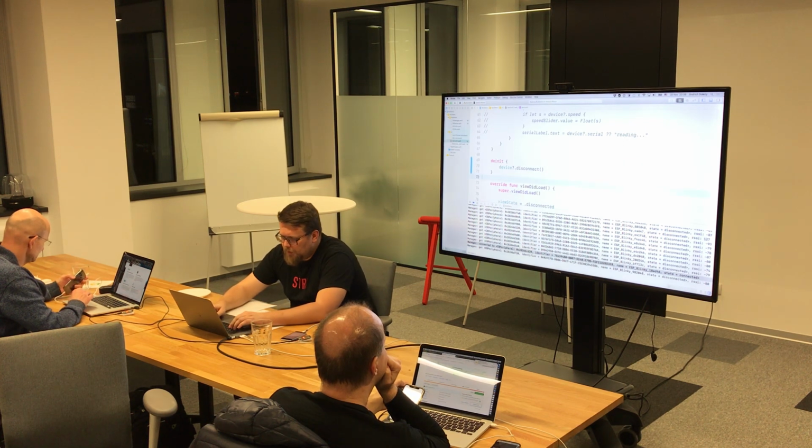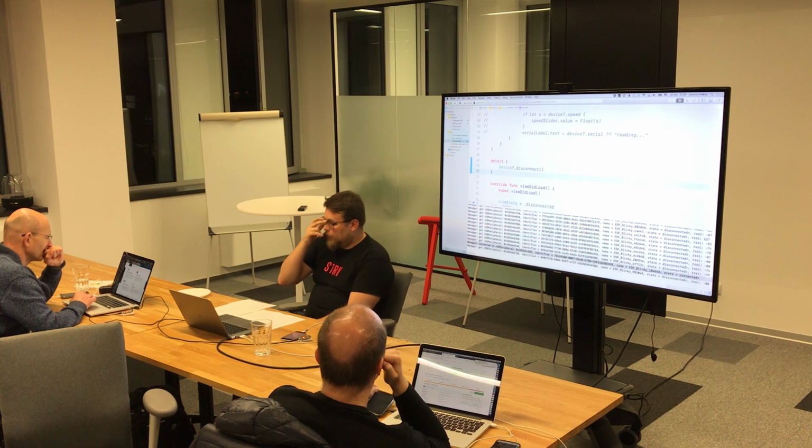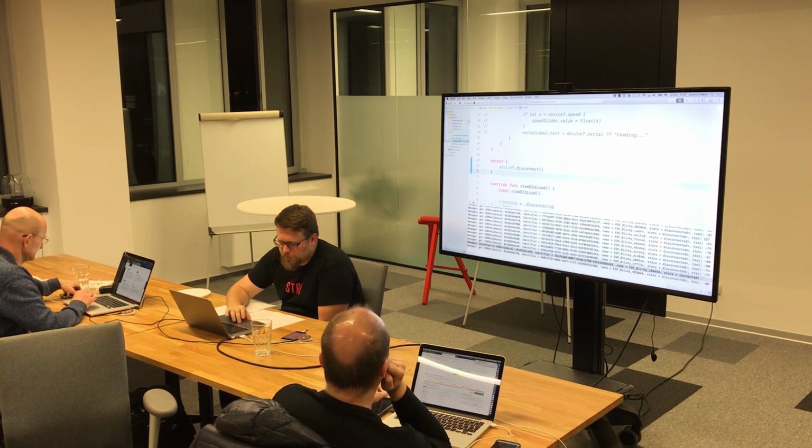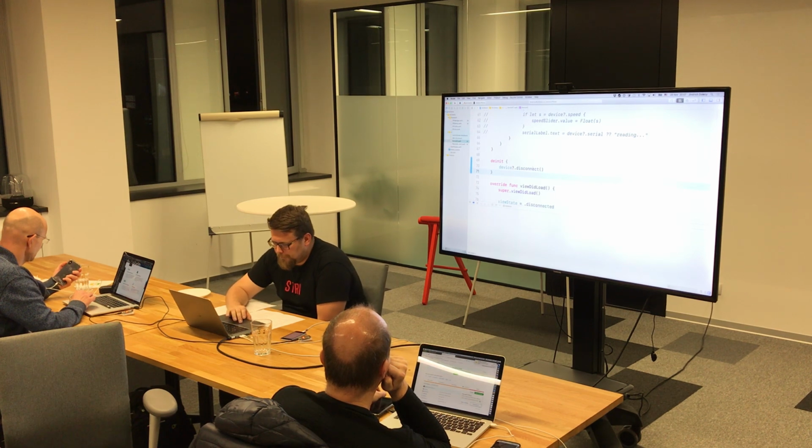So when we destroy the device view controller, we are supposed to disconnect from the device so that we don't block it from other users. So right now I'm going to start the app again, and now you should see the disconnected callback too.